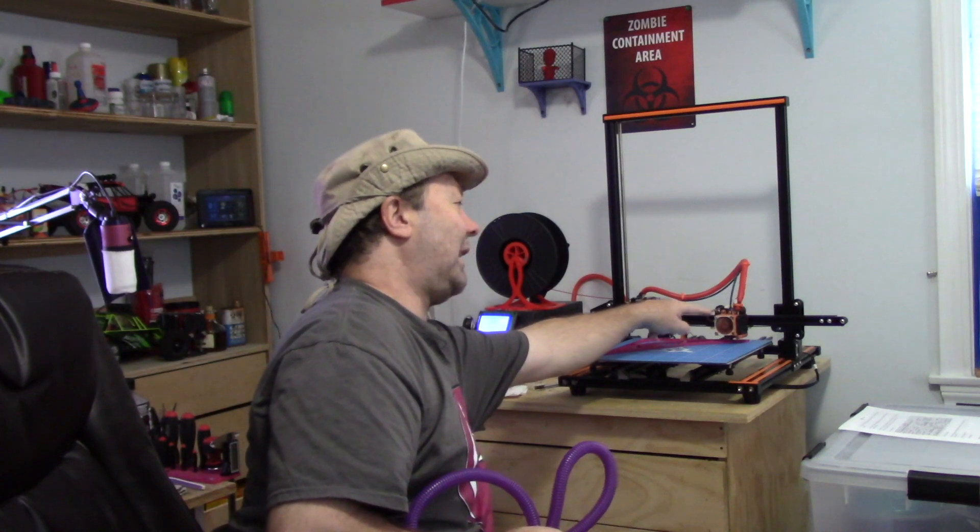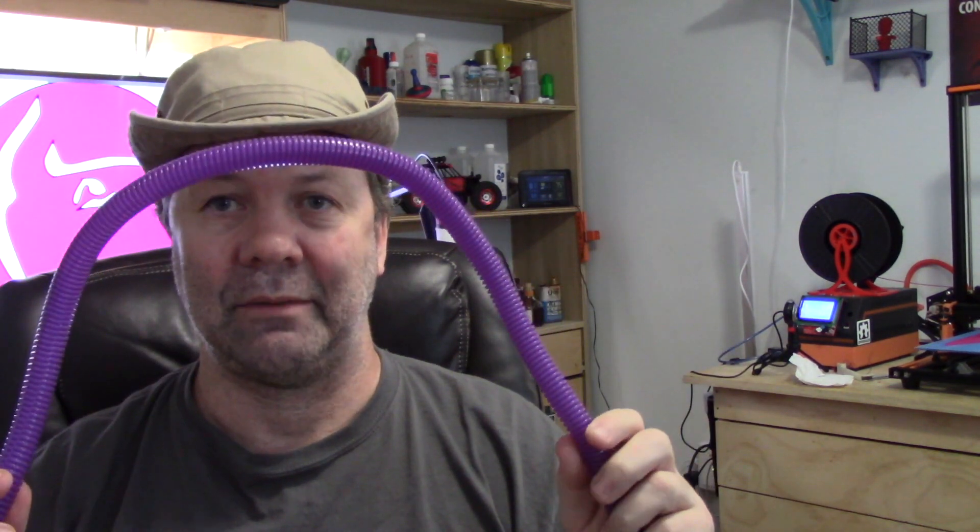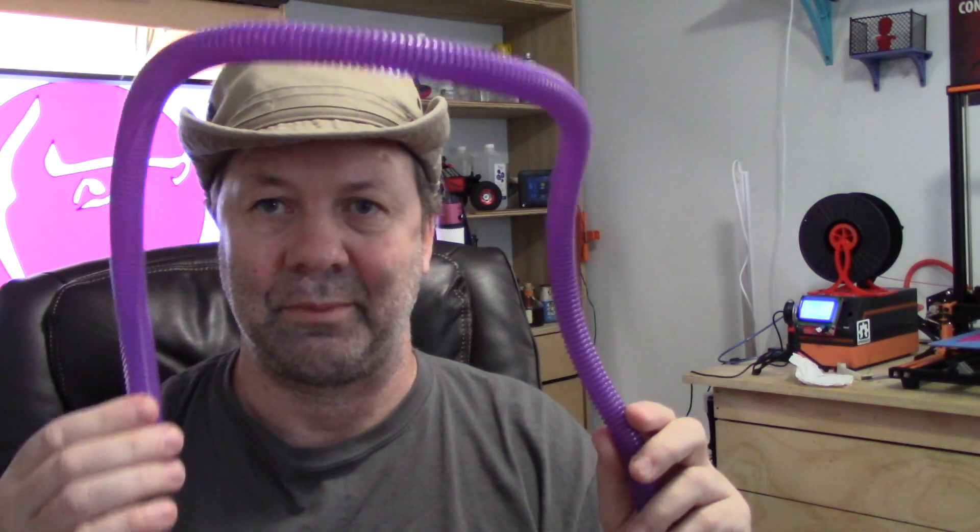All my 3D printers are getting this. You can see right there how it's working — see how it's lifting the wire up in the air. There's never a problem with that. It does have to be supported at the frame and at the hot end. Good material, works beautifully if installed correctly. Joe did nothing wrong — it was installed that way at the factory. All he really has to do is take the end at the hot end, twist it, and attach it to the carriage somehow. Enjoy, have fun — let me know if you can think of something else.